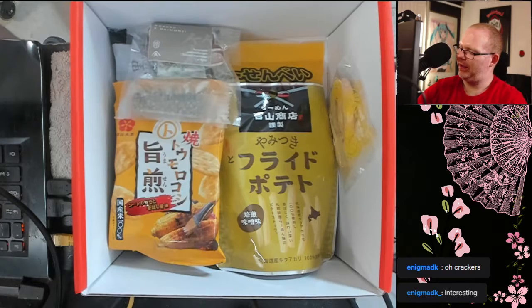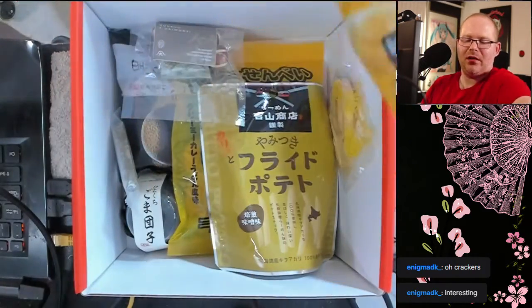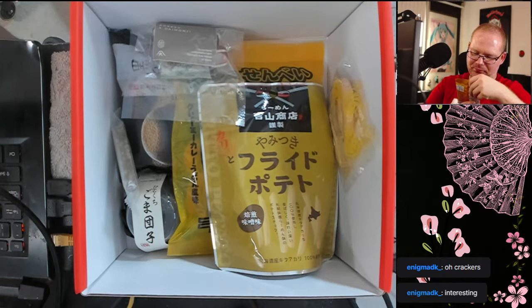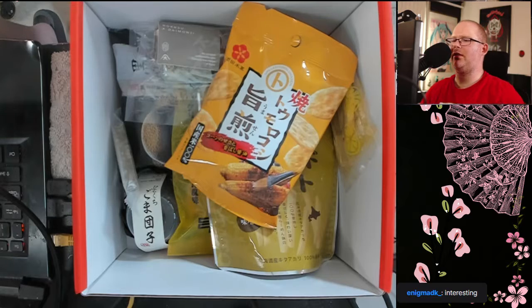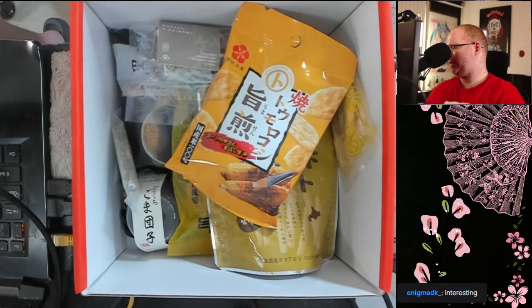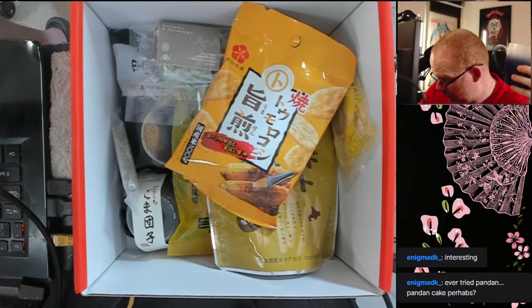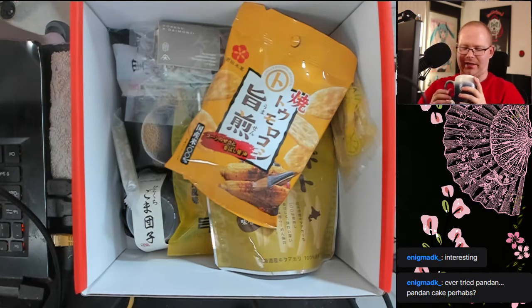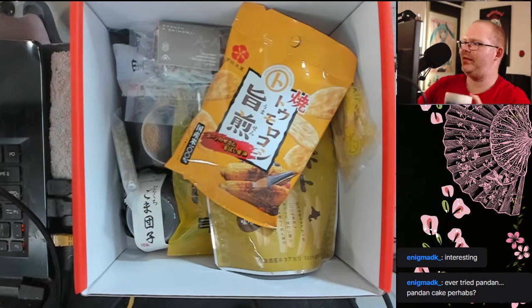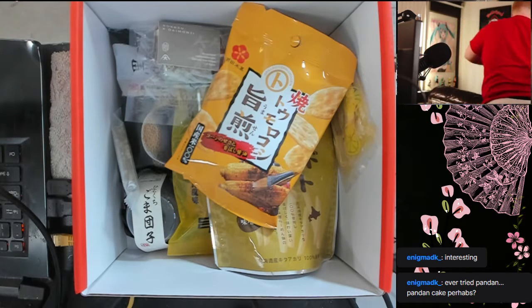And to finish up my tea. That's good. Still got a ways to go. So I think what I'm going to do is take my cup here. Ever try pandan? Pandan cake? No, I have not. So I'm going to take this. I'm going to throw away some of the garbage. And I'll be right back.